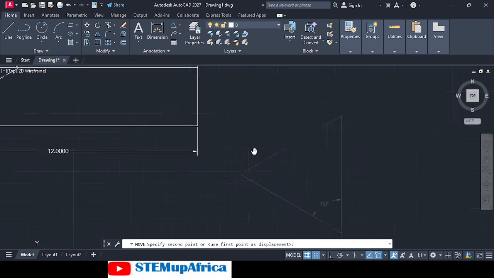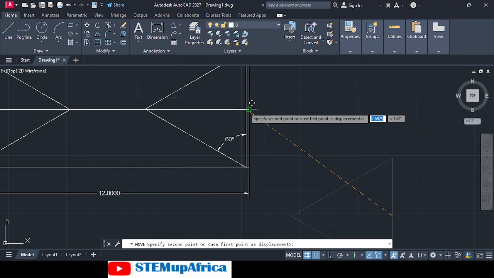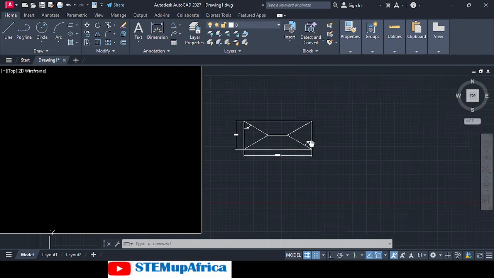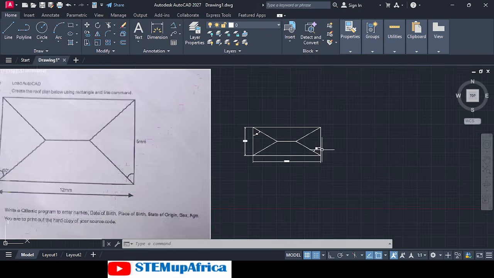This is the midpoint. I'll put it at this midpoint. That is it. So I will remove the first line that enabled us to determine the midpoint. Click on line, come to this point and this point, and you join to give us the roof as illustrated in the figure.